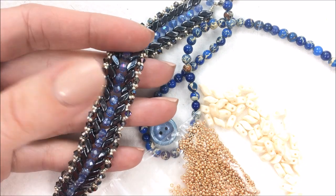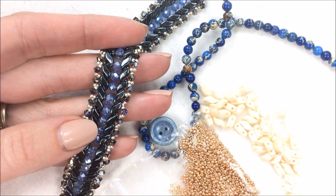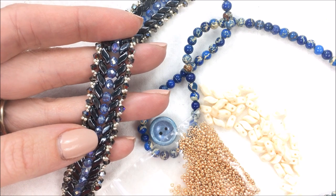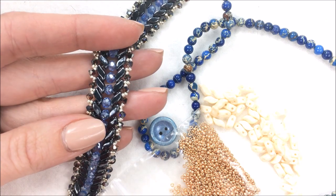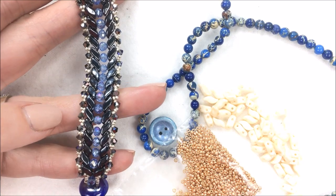For this 2-needle herringbone, again, we are going to be featuring the StormDuos, and then you can drop a variety of things down the middle. In my sample piece here, I have some Potomac crystal rondelles in 3x4 millimeter. I'm going to switch it up and use some gemstones to make it a little bit of a different look and use those down the middle. Anything that is going to be 4 millimeters or smaller will work well in this design.